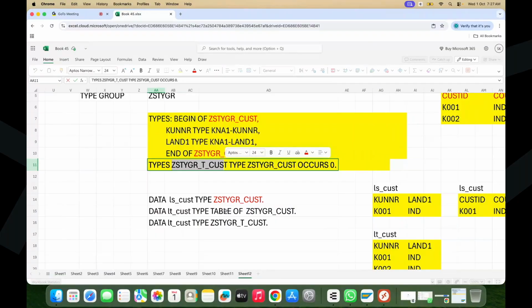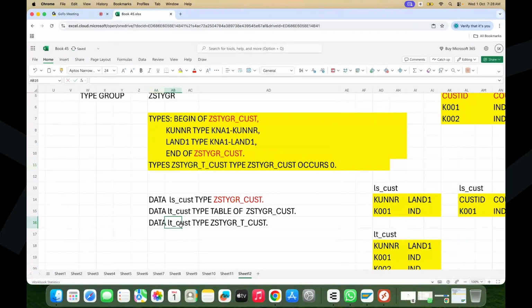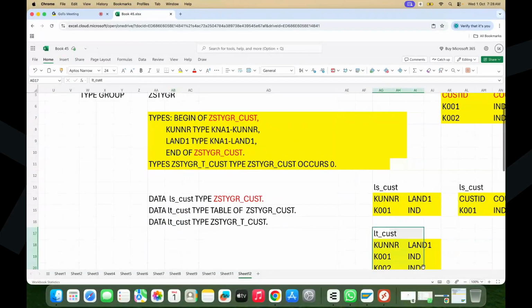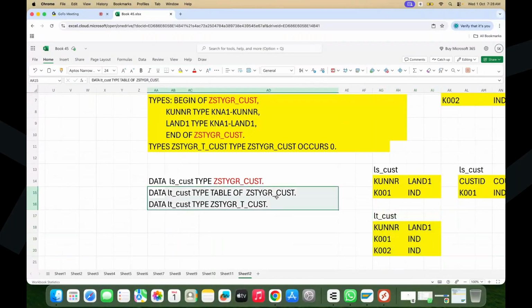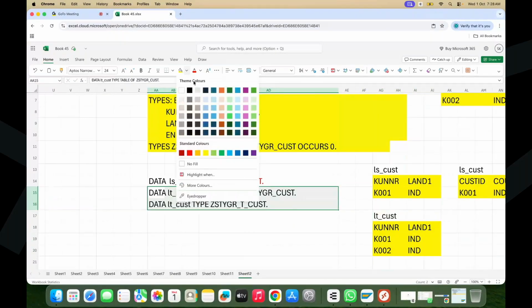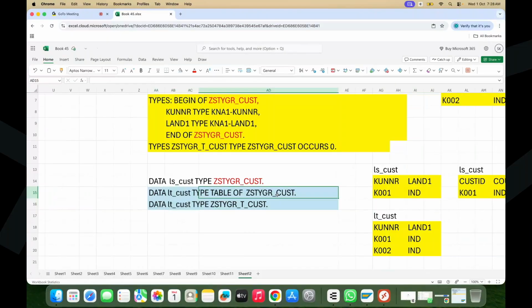Simply write type followed by your table type name. Then automatically LT_CUST will be allocated memory to store multiple entries in your program. In both cases, we are creating an internal table only. But what is the difference? In the first case, we refer to a structure using type table of. In the second case, we refer to a table type using the type keyword. That is the difference.